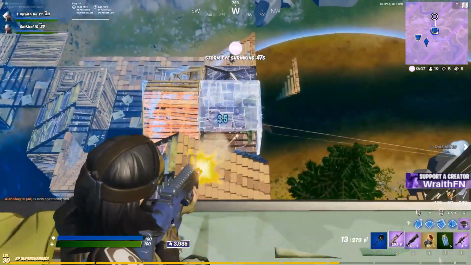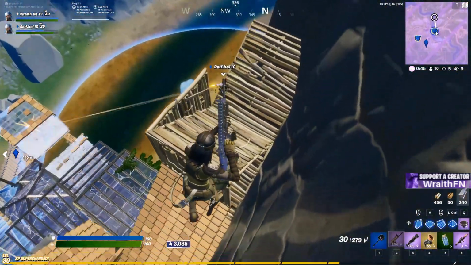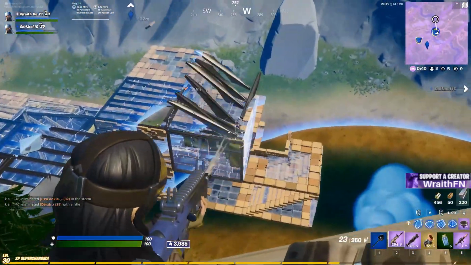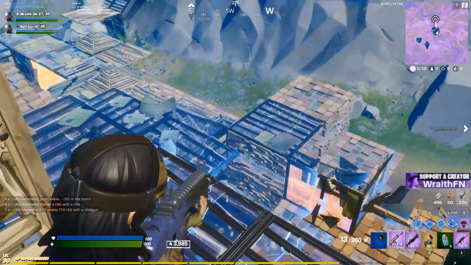Did you guys rotate in a bad position? Should you guys have launch padded this zone? Did you guys take a bad fight? Did you guys get separated? Did you guys not, for example, have good comms during the fight?